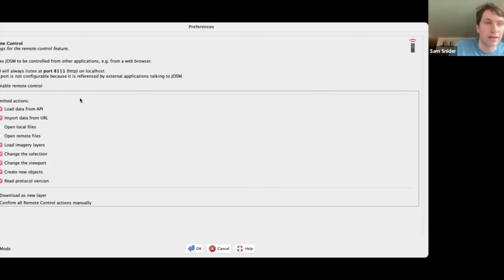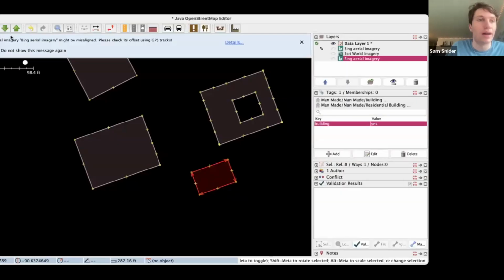Okay. So where I found the preferences window first, let me share JOSM. On the home screen, there's a tool that looks like this, and you can just press that.